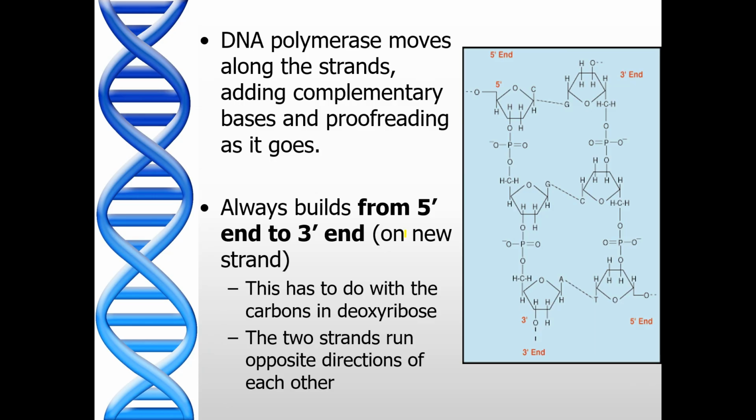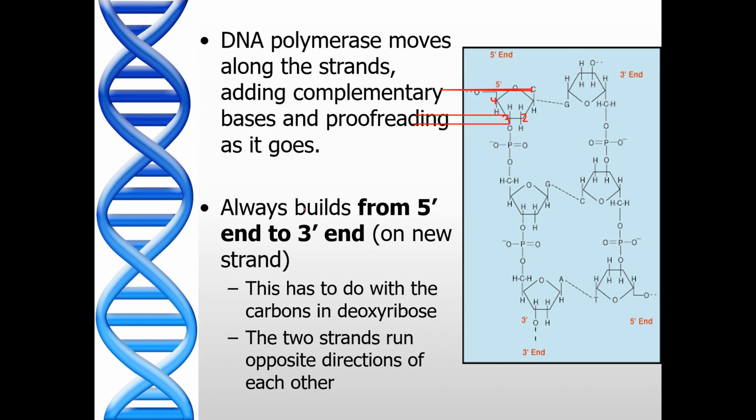Now when it comes to these directions, 5' and 3', I don't really know where the prime comes from, but I will tell you where the 5 and the 3 comes from. So back when we did glycolysis, we learned that in organic chemistry, the carbons are numbered, okay? So remember that deoxyribose is a 5-carbon sugar. And so here we have a number 1 carbon here. There's a number 2 carbon here. Here's my 3 carbon. Here's my 4 carbon. And up here is a 5th carbon, okay?